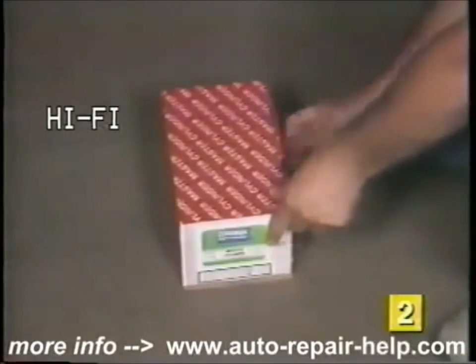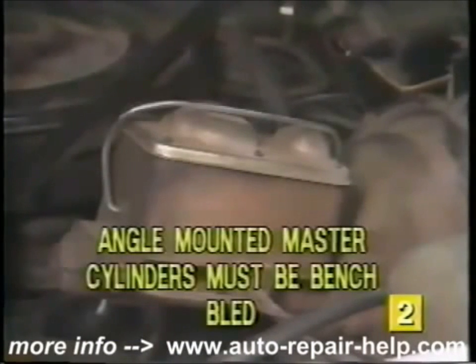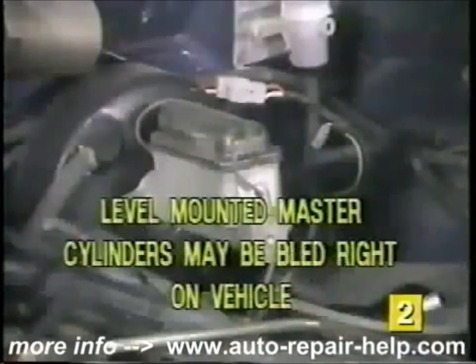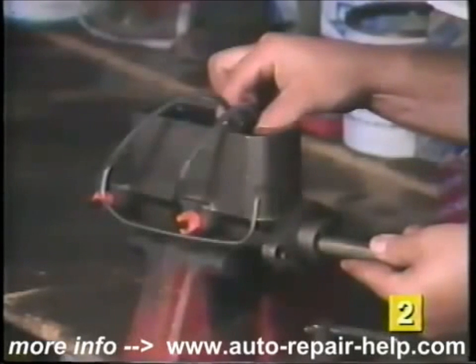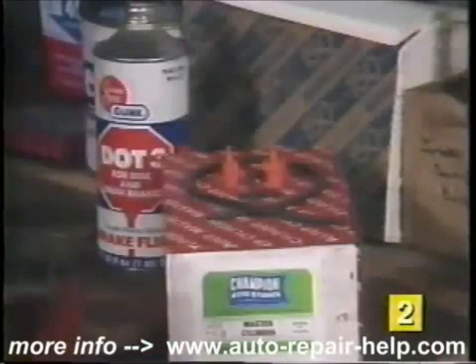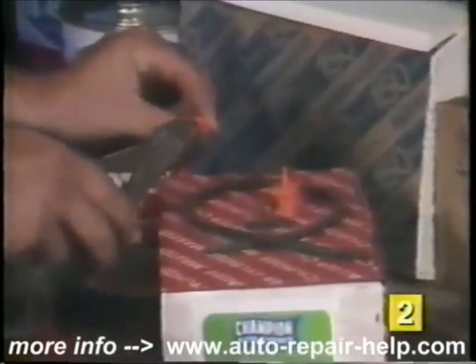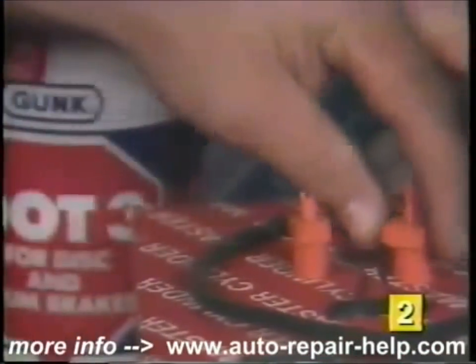You're now ready to prepare the replacement master cylinder before installation. If the master cylinder is mounted at an angle on the vehicle, you must bench bleed the master cylinder before installation. If the master cylinder is mounted level on the vehicle, bleeding may be performed with the master cylinder in place on the vehicle. In either case, we suggest bench bleeding the master cylinder before installation. For bench bleeding, the ends of the specially designed valves must be trimmed to eliminate the back pressure that is generated during the piston return stroke cycle.